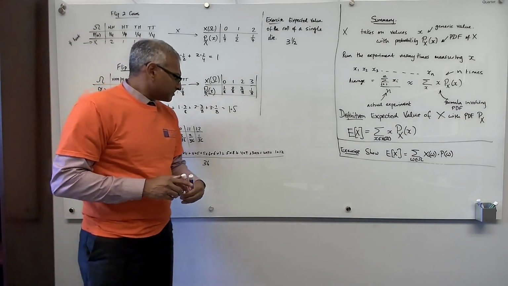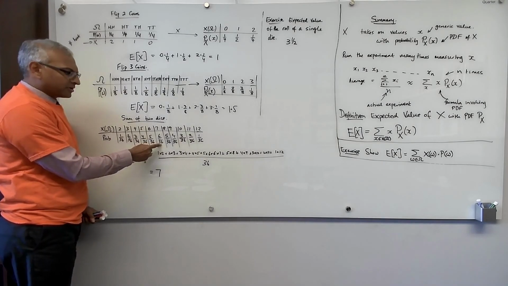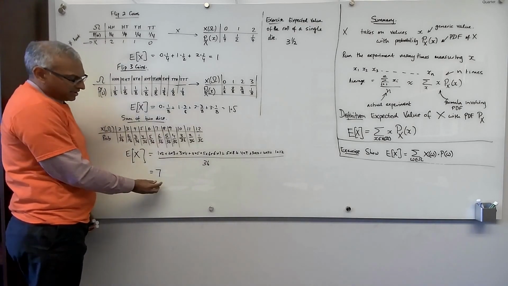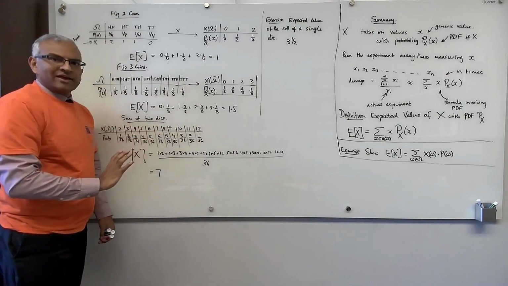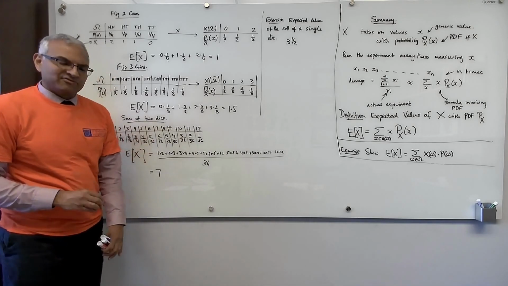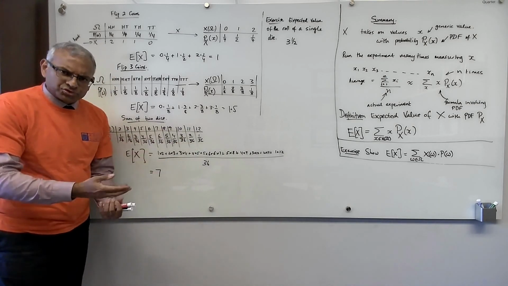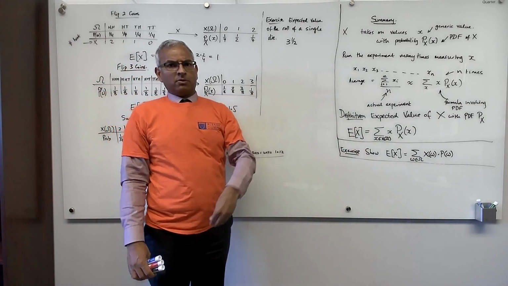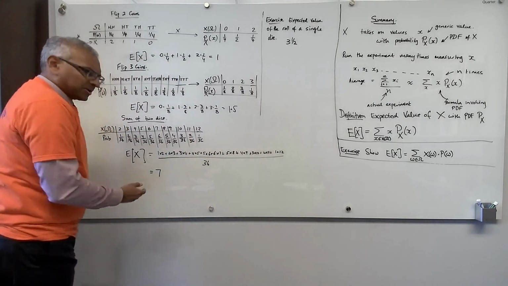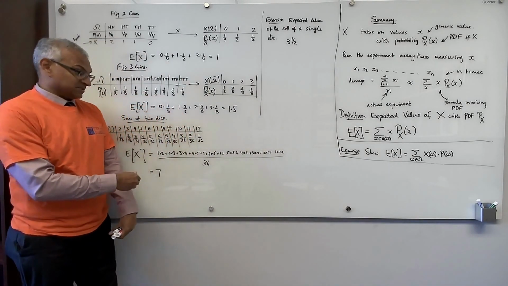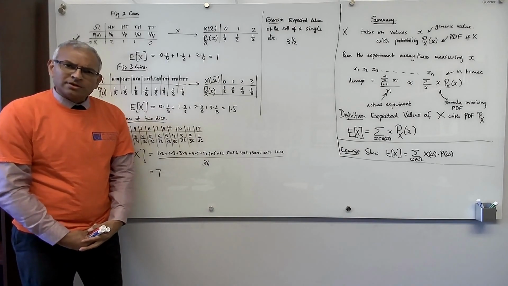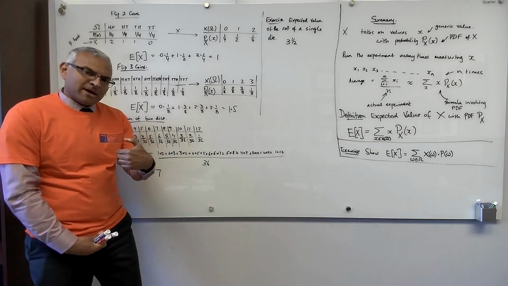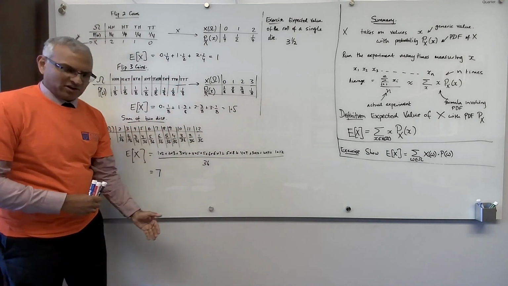So when you roll a pair of dice, not only is the most likely value 7, but the expected value is also 7. So in this particular case, the expected value is one of the possible values and happens to be the most likely value. But what I really did this for was to show you that when we roll 1 die, the expected roll is 3.5. When we roll 2 dice, the expected roll is 7. And you might spot a pattern. Can anybody guess what would happen if we rolled 3 dice? Pause the video. Coming back. If you guessed 10.5, wow, you are very good at spotting patterns.